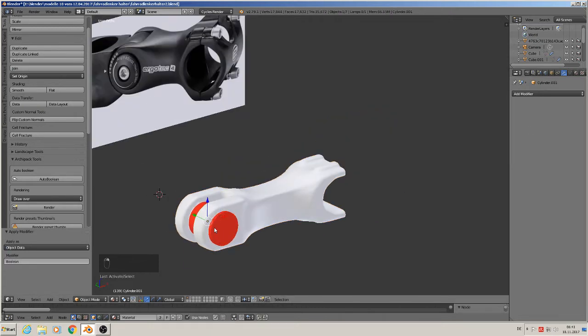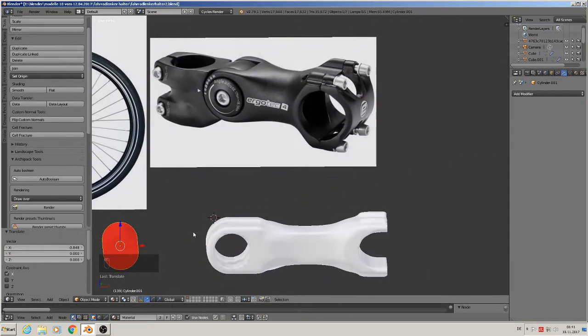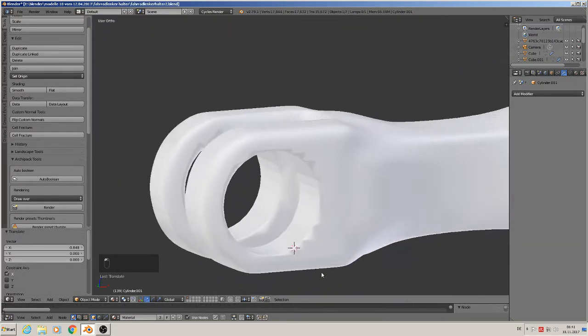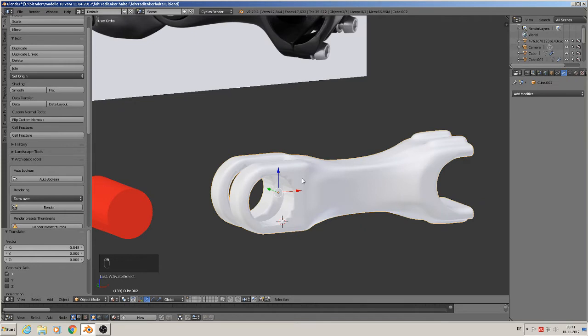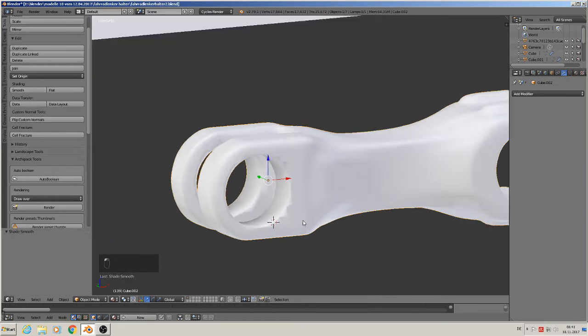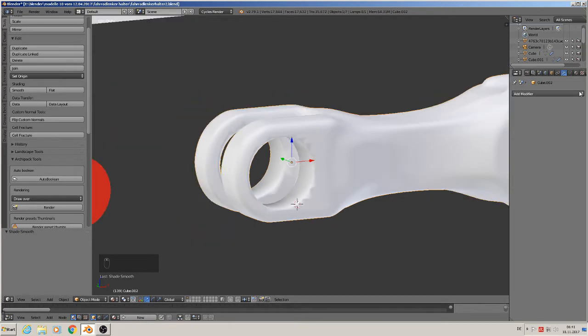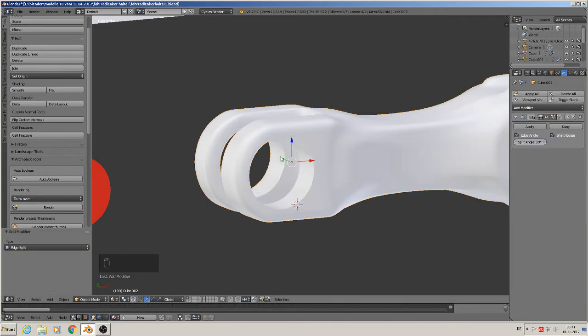And now when you move this way, you see it has cut that hole out there. But you see we have little errors here that are called shading errors. We click on that and give it a smooth. So we get this part out. To get rid of them, we take another modifier, the edge split modifier, and you see it's gone. The problem with the edge split modifier is that when you activate it, you can deactivate or activate it.